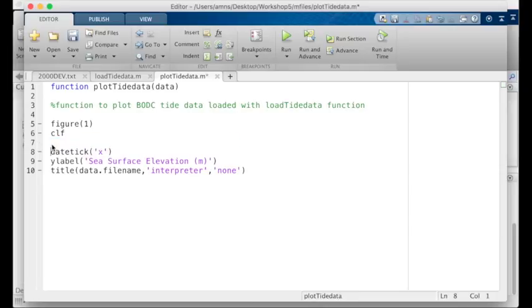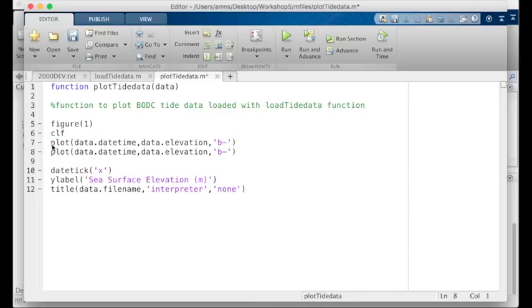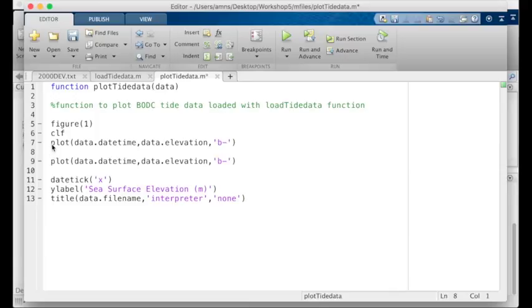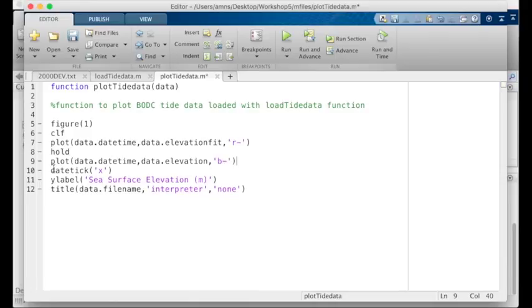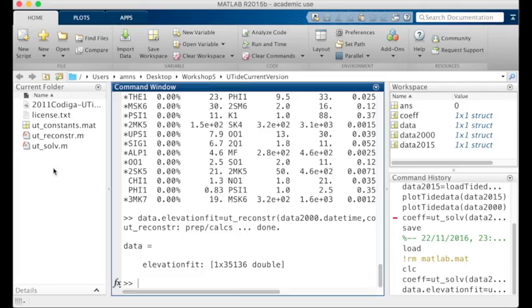Now, because there were gaps in the original elevation data, and I've now got a continuous set of data, I'm going to plot the fitted data first in red, then I'm going to hold on, and then the second plot will be the original one, which will be in blue. And so I can save that, and then I can rerun it with my plot command.